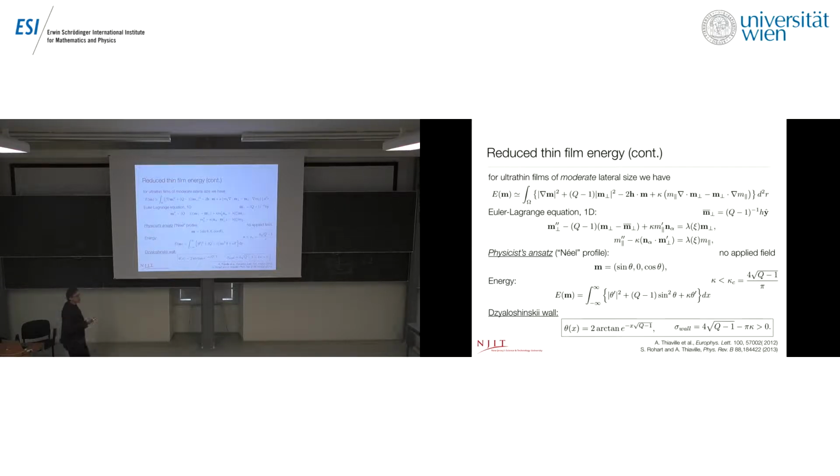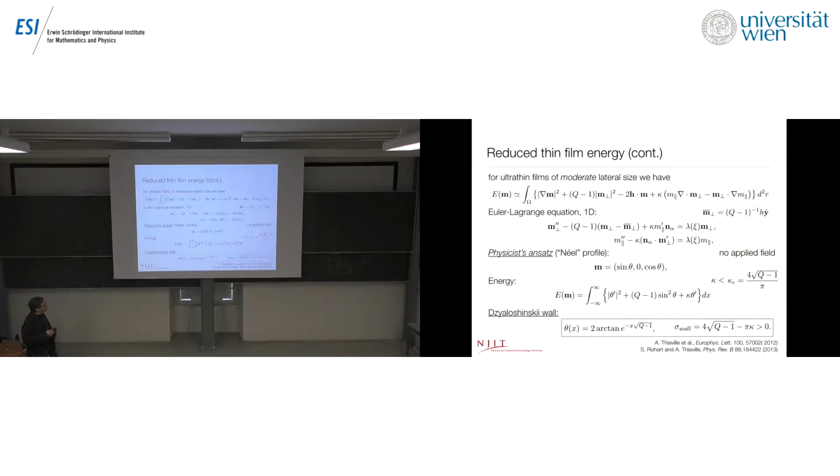Okay, well, the physicists say, okay, well, but we have an intuition that in a problem in the absence of the applied field, the domain walls must have a Néel character, which means that we can assume that the magnetization rotates in a plane normal to the wall and normal to the film plane. If we make this ansatz, then we can write the magnetization like this. And when we plug it into the energy in one dimension, the energy simplifies dramatically and becomes what you see here, okay?